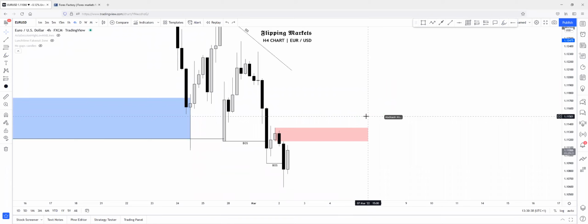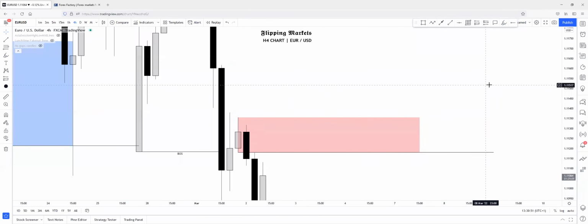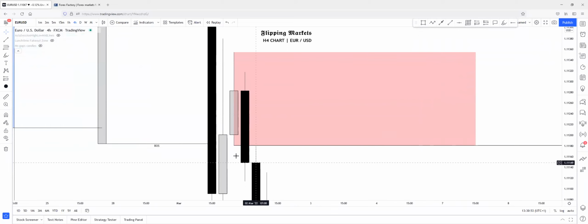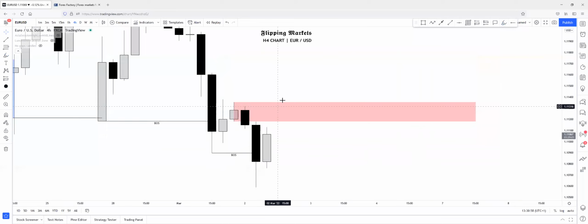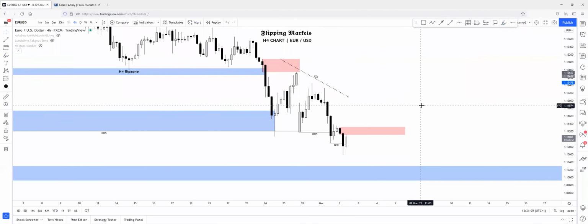Engulfed. Exactly. It has been engulfed, but the inefficiency has started from the upper one. There's not much inefficiency, actually, there's no inefficiency, as you can see. But to be more precise, we can mark the downside candle out as our right supply zone. Because if price gives a reaction on this supply zone and changes character in the 15-minute, that 15-minute change of character might not be tapped by this zone.